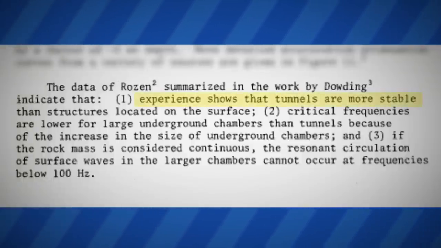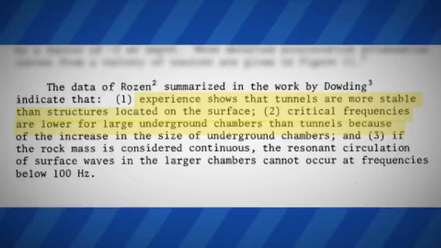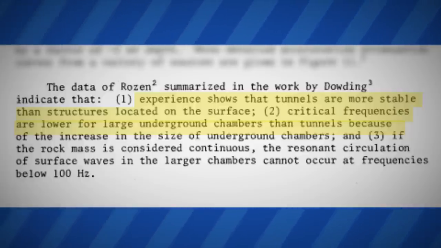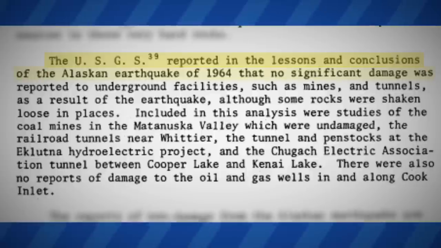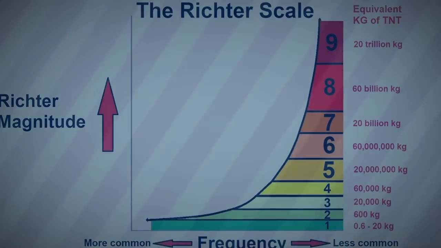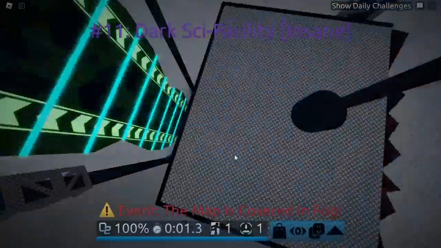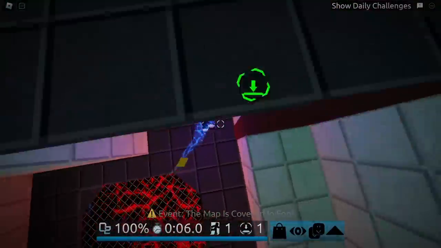Experience shows that tunnels are more stable than structures located on the surface, and critical frequencies are lower for large underground chambers than tunnels because of the increased size of the underground chambers. The USGS reported in the Lessons and Conclusions of the Alaskan Earthquake of 1964 that there's no significant damage reported to underground facilities. The reports of non-damage from this earthquake are important because this earthquake was one of the largest to occur, with a 9.2 on the Richter scale. So in Flood Escape 2, when we're in Dark Sci-Facility, since it's so deep underground, it's actually keeping itself safe from collapsing in on itself.